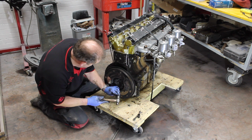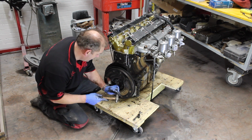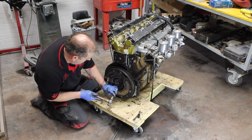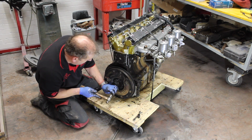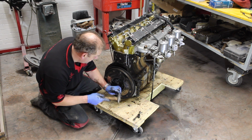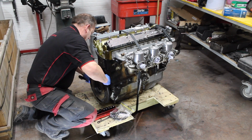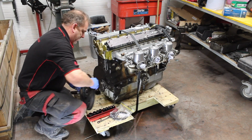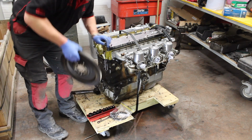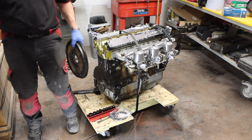As previously demonstrated in our previous E-type build, we are now knocking the locking tabs back off the bolt heads so that we can remove the flywheel. Okay, flywheel removed, and we'll rejoin when we put it on the stand.